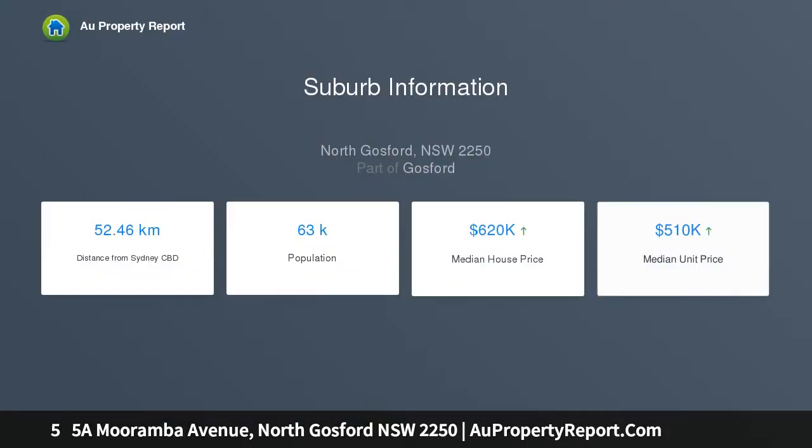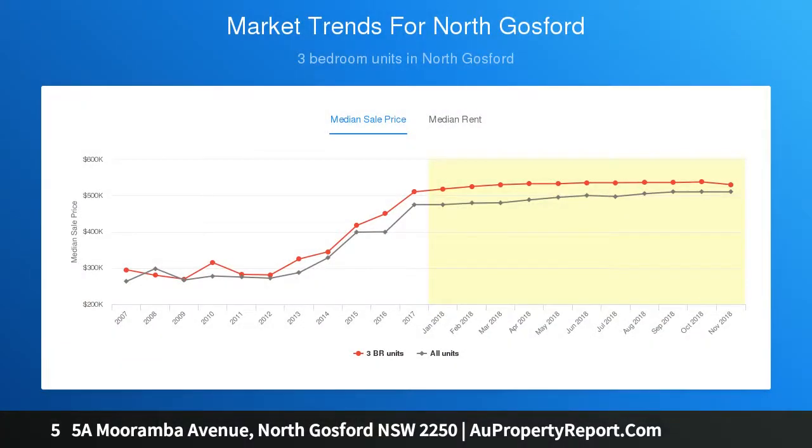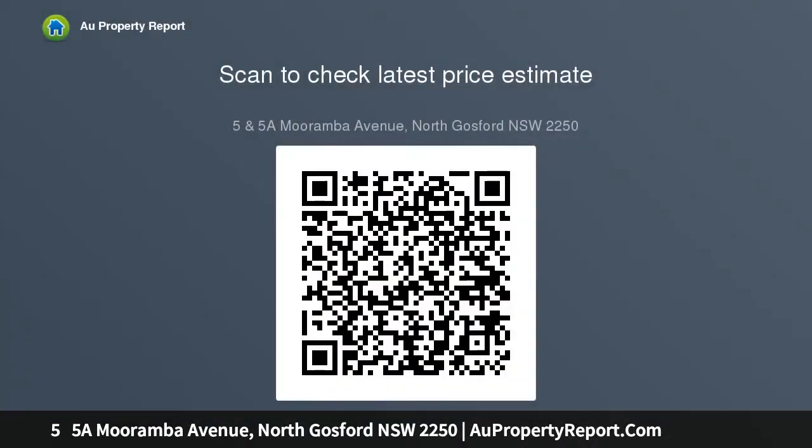The main residence is a 4-bedroom, 2-bathroom, 2-car, sizable brick home with a large open plan lounge room and formal dining room with high-rate ceiling, a separate internal laundry, a good-sized kitchen in original condition with updated electric cooking appliance, a stainless steel dishwasher, and an adjoining meals area which has access to the rear yard.